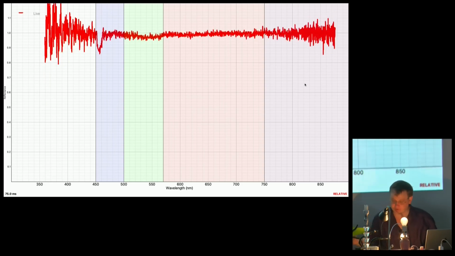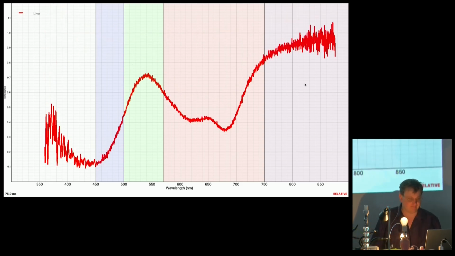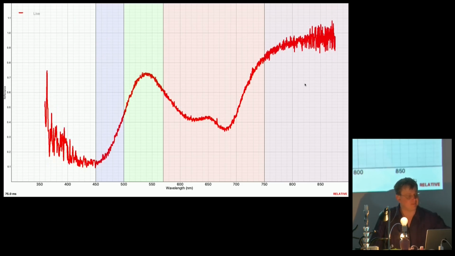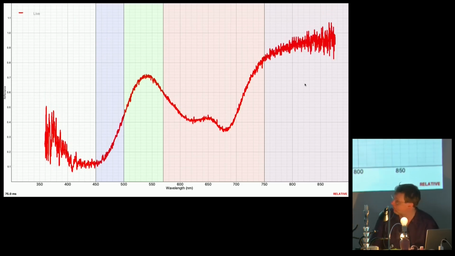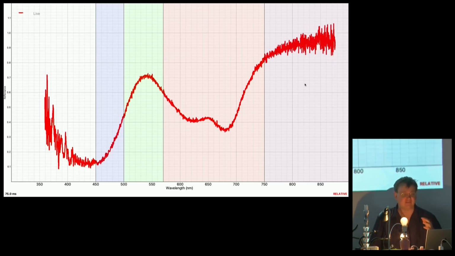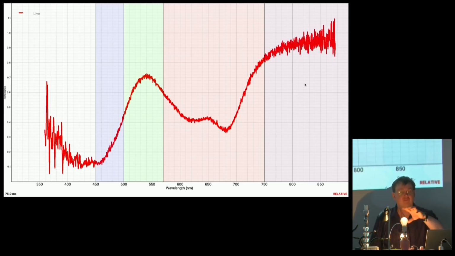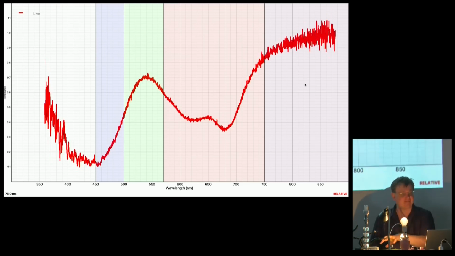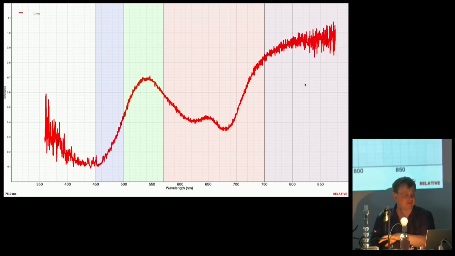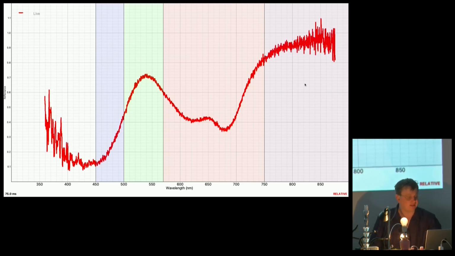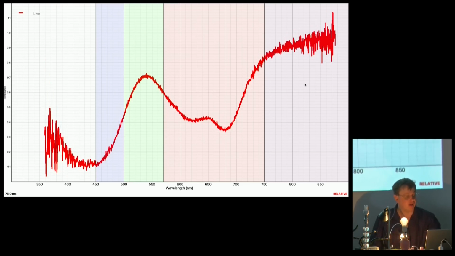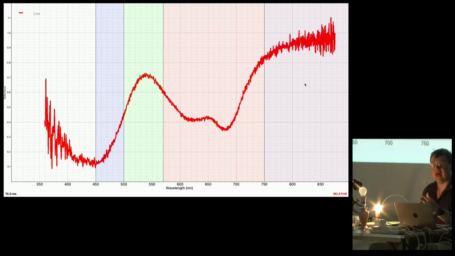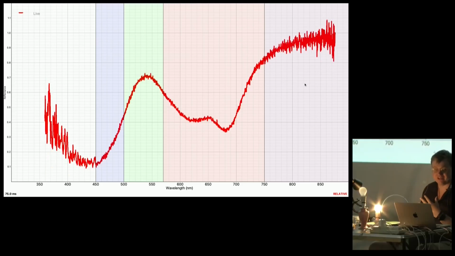But if we then put something like a green bit of card over here, we'll see we get this big peak in the green again, but the numbers on the y-axis down the side are reflectance. So they're the proportion of the light that is coming in here that is being reflected from whatever you've got under the spectrometer. So that's why you can see far lower red reflectance here, because although we've got more light coming in the red, a lower proportion of it is reflected.